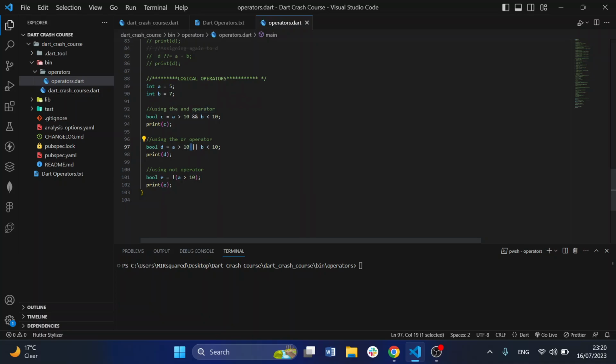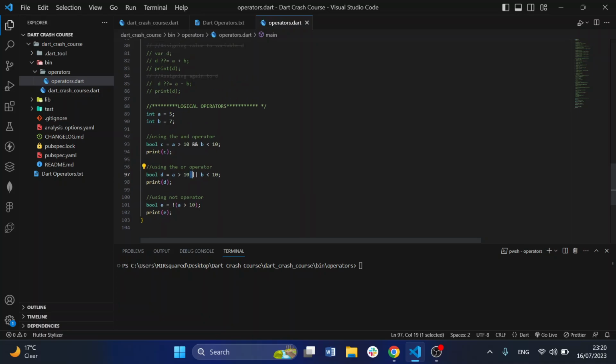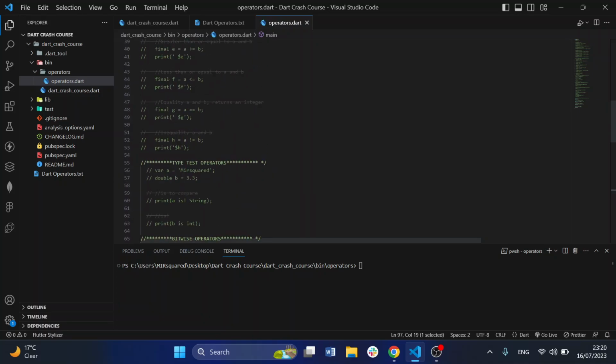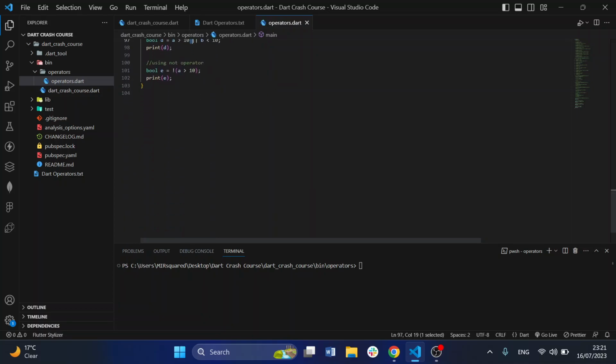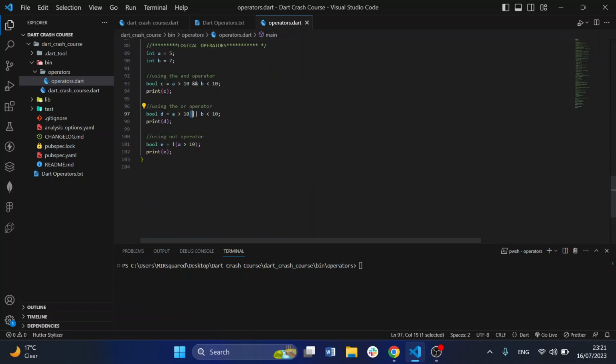And now we have the not operator, which is just the reverse of whatever result we get, okay, using the and or the or operator, or using even the ones we talked about earlier. I think we call them relational operators, which were giving us boolean values. Okay, so if the terminal is so declared, I just press my up arrow key and voila.